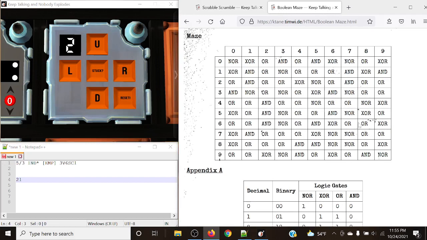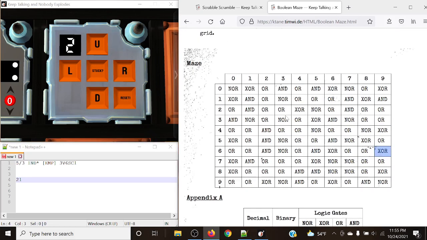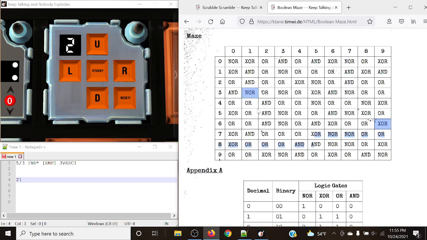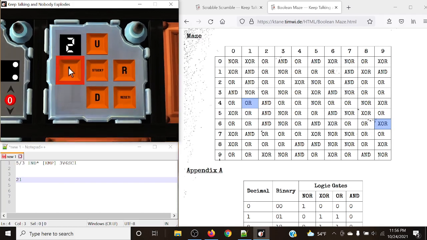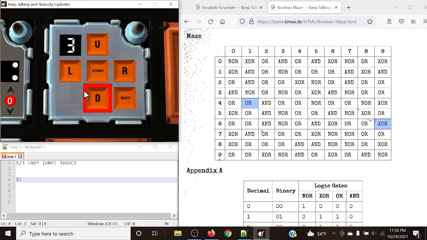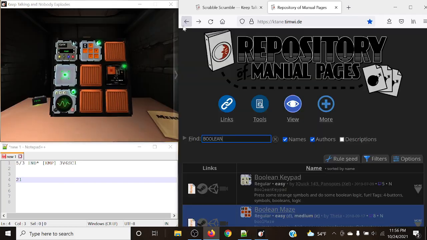6, 9, funny number, nice. 2, 3, 1. Oh, Jesus, rather quite a long one. 2 is our current display. We're going to go down. Okay. So we're going to go left, left, up, up, left, right, left. I'm stuck in hell. Great. Left, left, up, left. Keep giving me a 3. Left, left. We're done. All right.